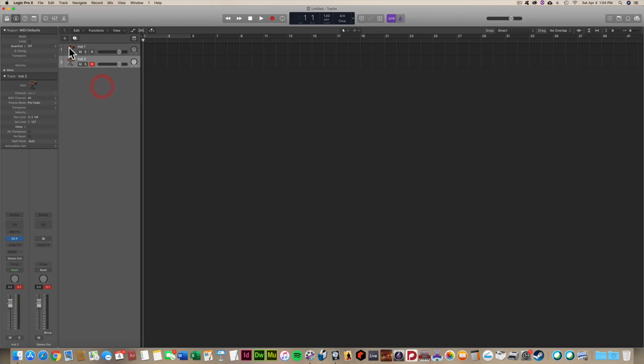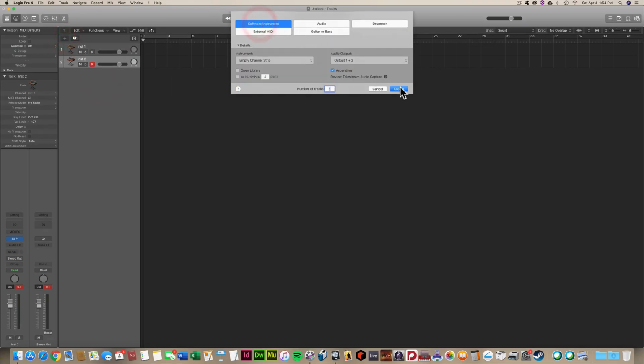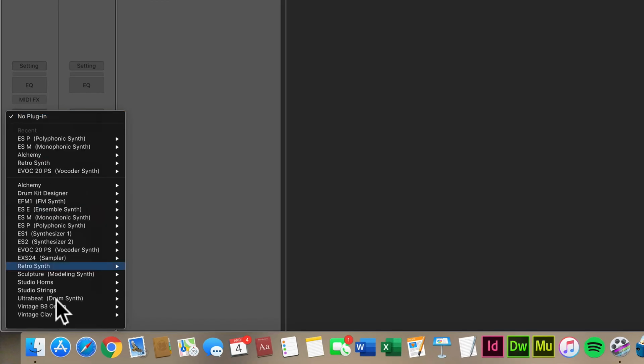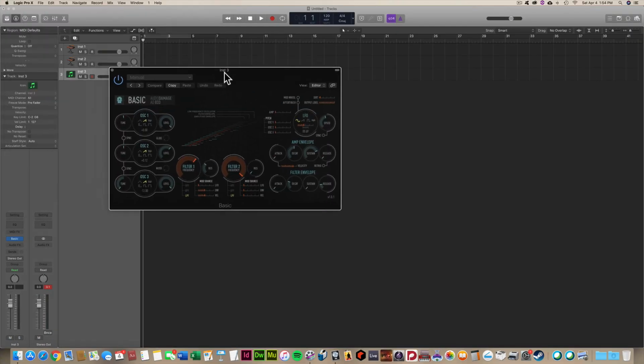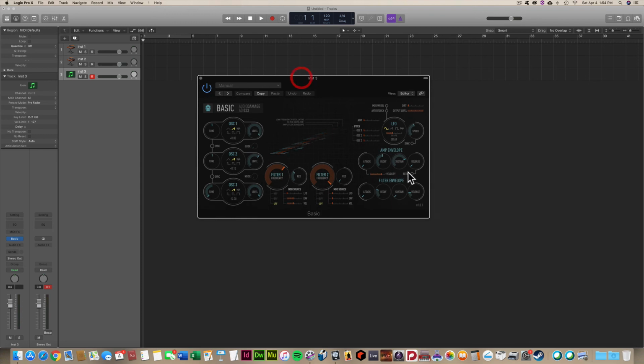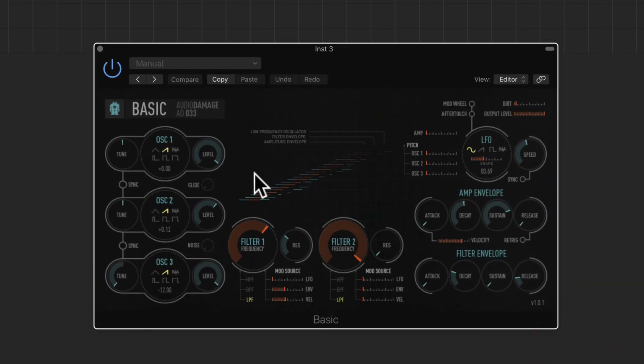One more just to show you the complexity of how this can get. I'm going to do another software instrument. This time I'm going to actually use an AU instrument from a company called Audio Damage. I'm going to use this one called Basic. And there we go. Okay, so this one seems really crazy more complicated, but it's not really. Most synthesizers, if they're subtractive synthesizers, have those three elements, that is an oscillator, a filter, and an amplifier to control the volume. Usually then all a synthesizer designer does, if it's a subtractive synth, is just add more of those.